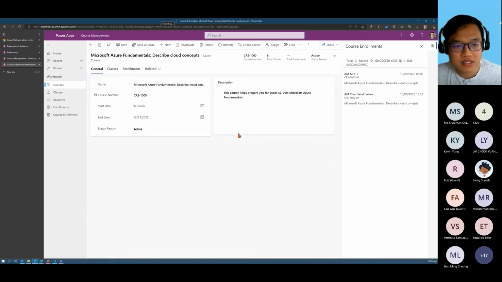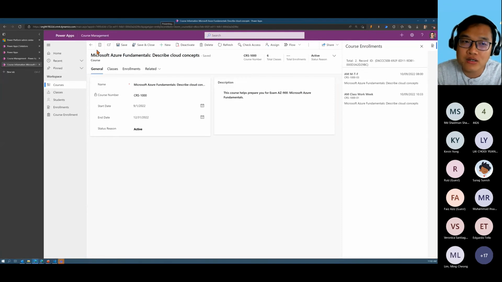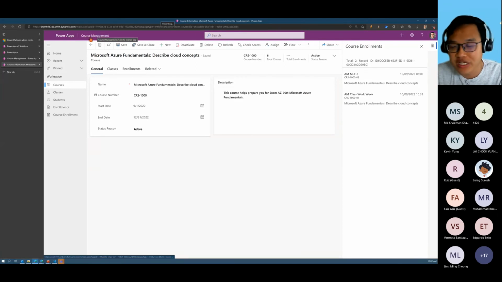So this is a web-based app. It can run on mobile because on mobile we have Power Apps for iOS and Android. We can open the Power Apps app on mobile, and then open this app, which I call the cost management app. Inside Power Apps on mobile, I will see my cost management app.